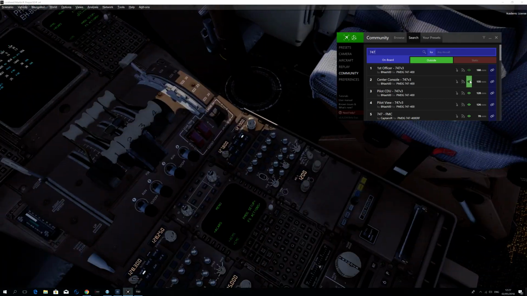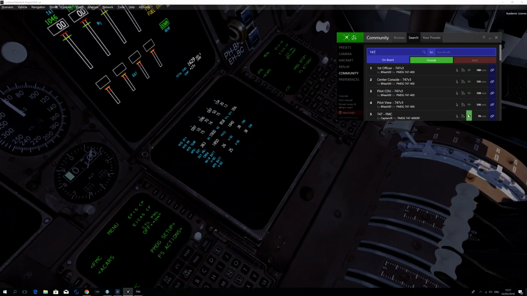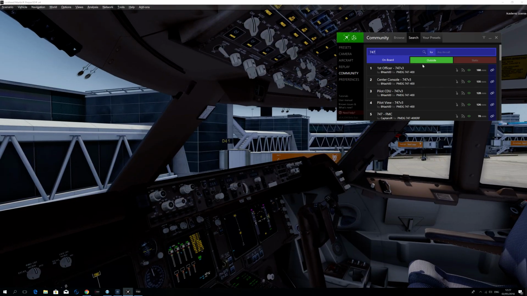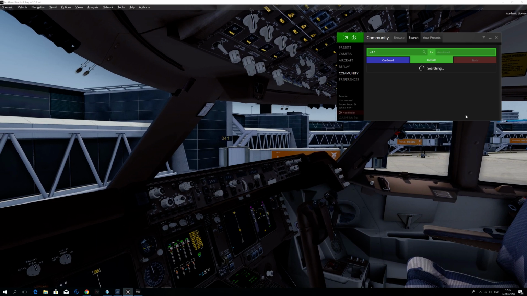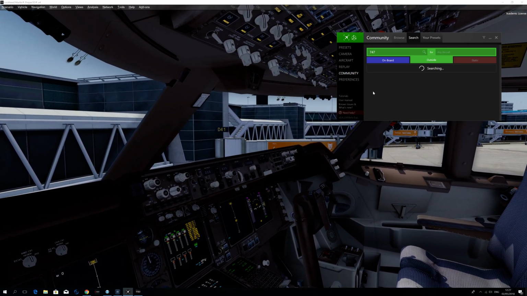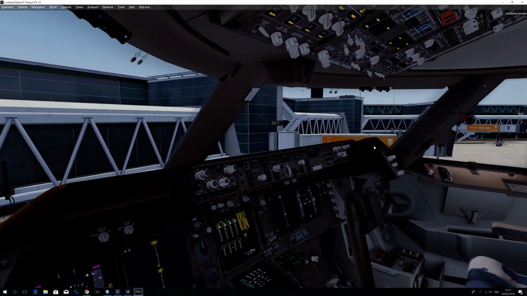So if you click on the eye there, it shows you which view it actually is, and if it's something that you want to have, then you just click this download arrow and that goes into your presets. I don't have too many presets. I should get some more, but I'm quite happy with those for the moment. And I think that brings it to the end.